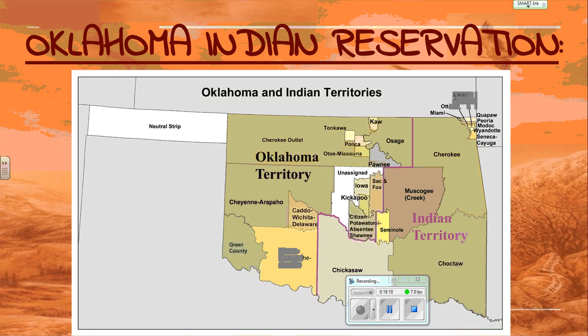In fact, if you hand around this poster here, you'll see all these different tribes, how they have different buildings and shelters. They even look different. They're made of different things. Their crafts and their weapons were made differently. And even the look of the people was different. You know, they were not the same. They didn't speak the same language. A lot of them were warlike and hated each other, and yet they were pushed into this little area and told to get along. It didn't go very well.